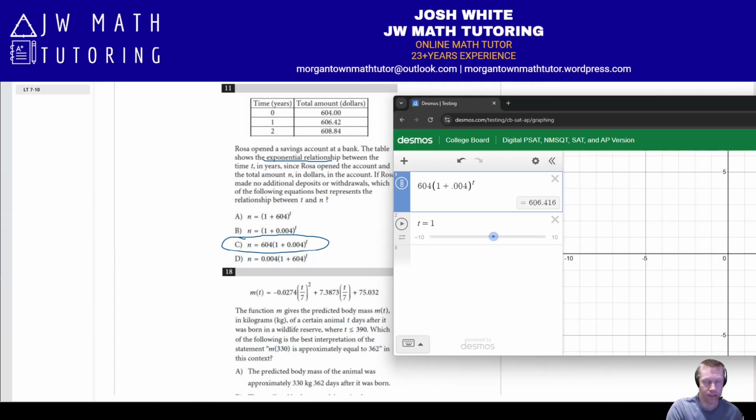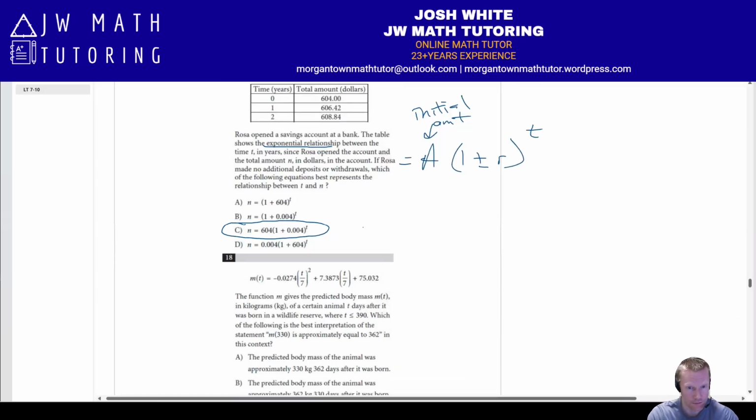It's not the exact same number you see, but that's because of rounding. They round it to the nearest cent, and you would see that, yes, this would then match. And you also see that this is going to be the closest one as well, because when I plug this in for D, again, it's not 606.42, nowhere close to that. So that's how you could solve this in Desmos alternately, by taking one of the points, plugging in the t value and seeing, do you get the same dollar amount as your output.